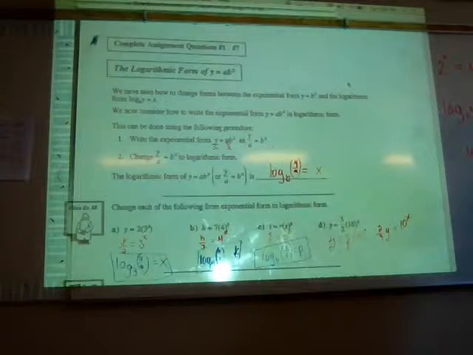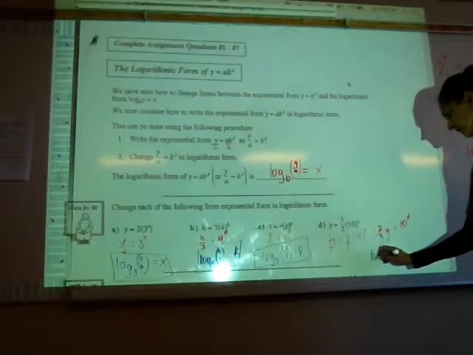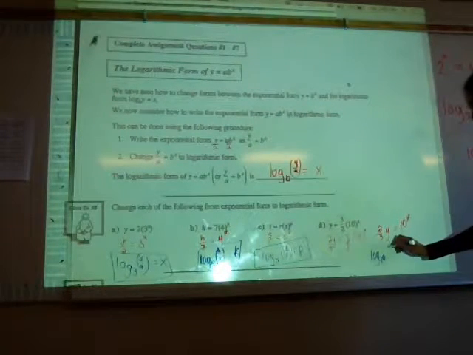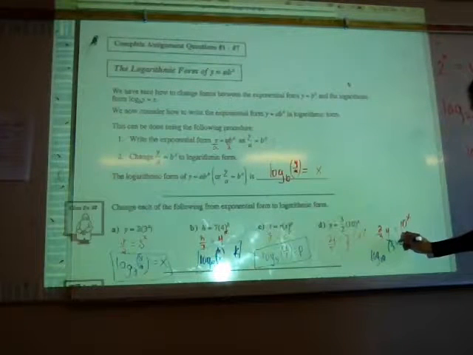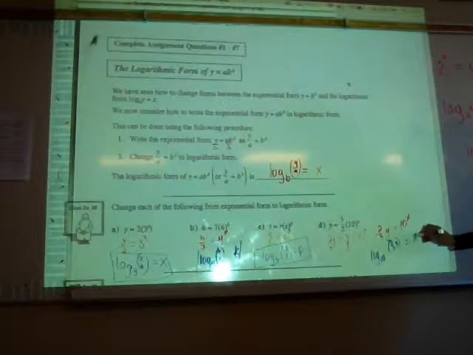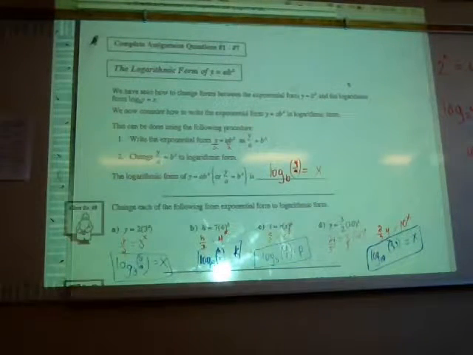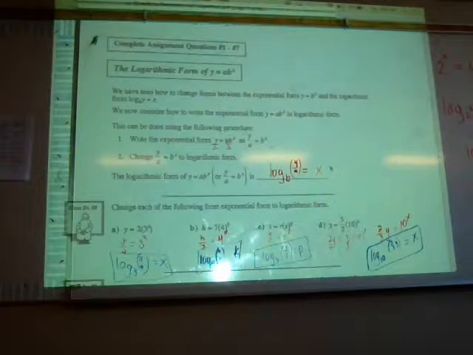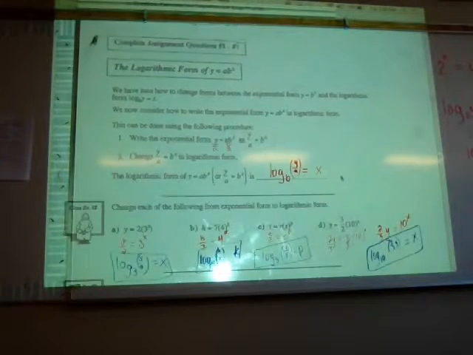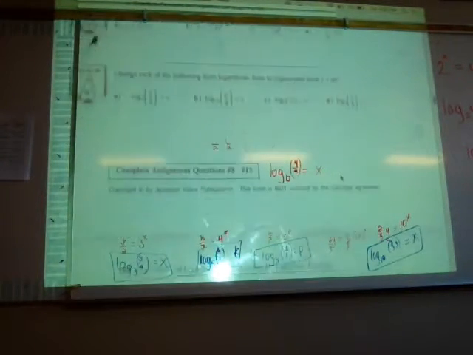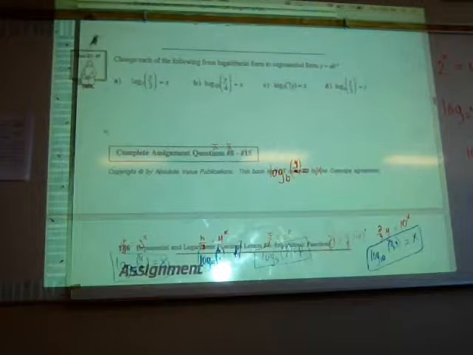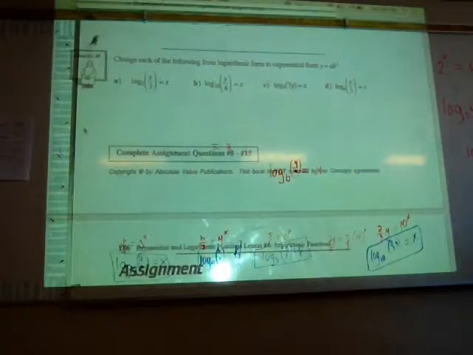Okay, then we just have to put that into log form. So we have log base 10 of our argument, 2/3 of y, is equal to our exponent x. So if there's an a there, are we going to be intimidated? No, we just divide it to the other side, and then we change it to log form. Okay, now we're going to reverse. We're going from log form to exponential form.